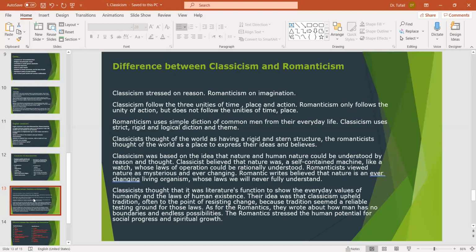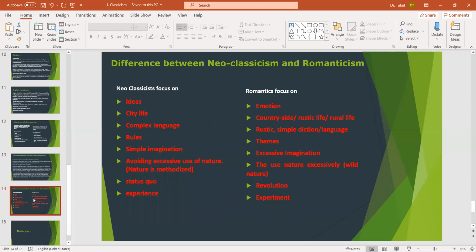So the classicist talked about the status quo, the romantic talked about revolution. Nature was limited in a classical writer, so it was rather methodized. But in a romantic writer, nature is there to inspire you and guide you, and it is present in its raw form, in a wild shape, like Ode to Melancholy, Ode to the West Wind, and Ode to Autumn. You will find nature in its raw form in a romantic writer. This is the basic difference, and we would also talk about these differences between romanticism and classicism in our work as well. But here they are.